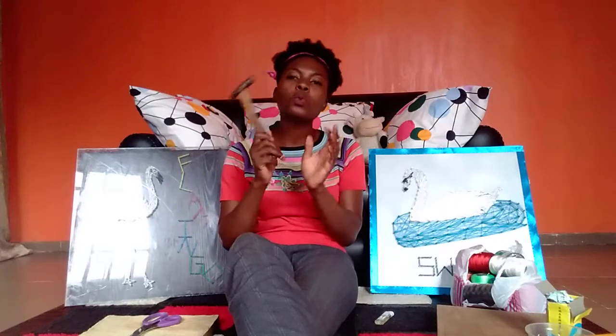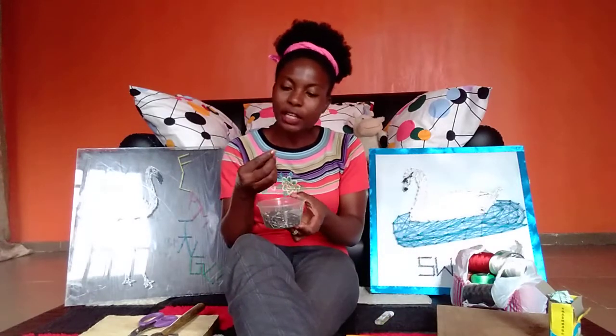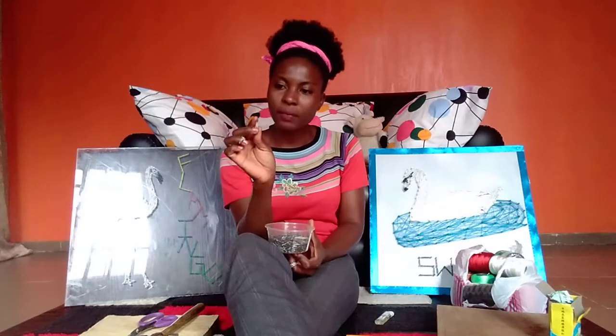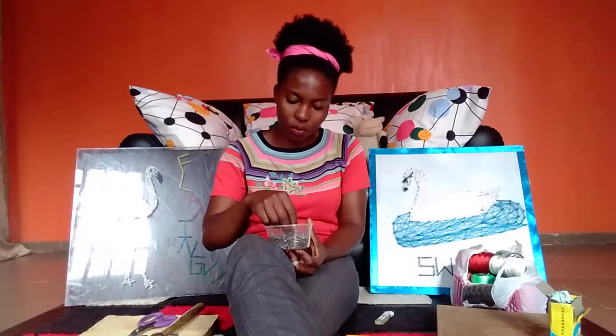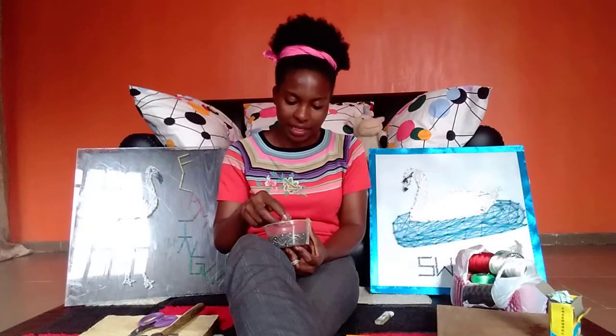I recommend a wooden handle hammer, so it's going to be light, so you don't mistakenly overhit it, hit the nails, and it goes right through the wood, okay? Next, you need nails. I use 3/4 of an inch nail, okay? 3/4 of an inch nail. You can just get it in the market. Just tell them you want 3/4 of an inch nail, and they'll give you, half a quarter of an inch rather, and you get it in the market.